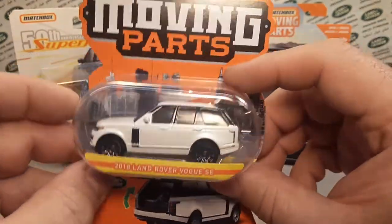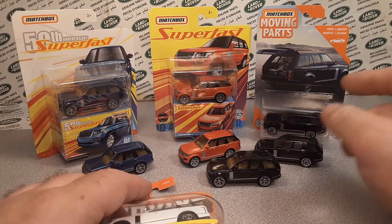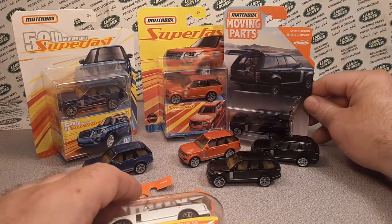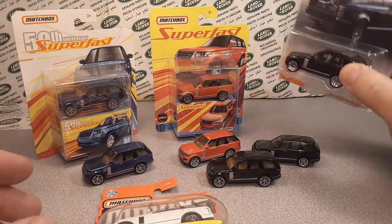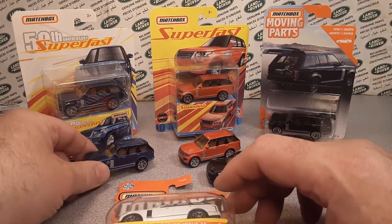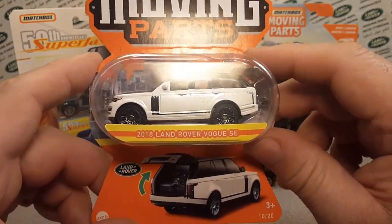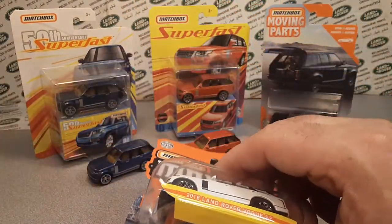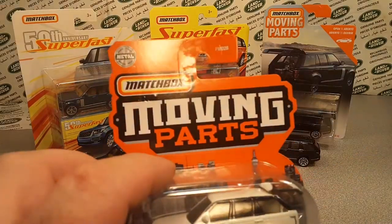I've got one, and I know this might be my one and only, but I usually don't open these up. I have faith that this summer I will find more Moving Parts. This one has come out pretty good. I probably have about 10 of these in my vault - I try to sell them to people on this channel and on our store page. I have enough of the orange and blue versions to sell, so I'm going to take this black one out of the case.